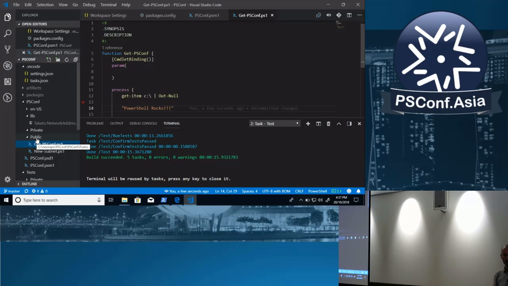The other thing you can do with your build process is if you want to be pushing to the PowerShell gallery, you could just add another task there that pushes the results to the PowerShell gallery. You can also have a release pipeline. At the moment, we're running a build, and it's pushing our artifact into our PowerShell gallery. You could have that stage the artifact, and then have a release pipeline that releases into a test gallery and then into a production gallery. So there are definitely lots of ways that you could expand that as well.